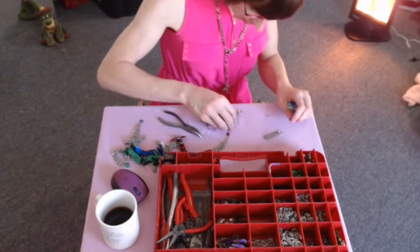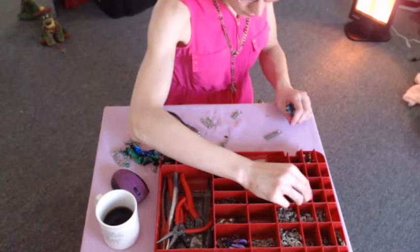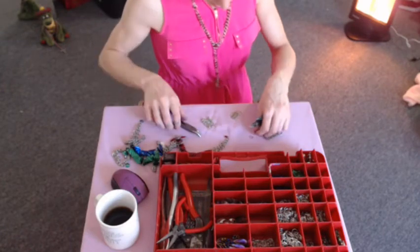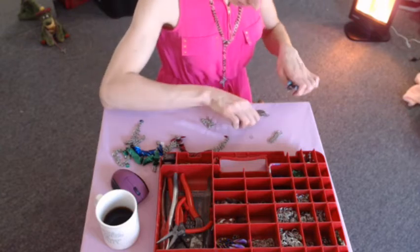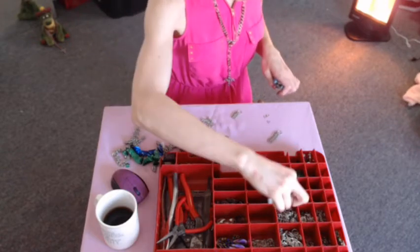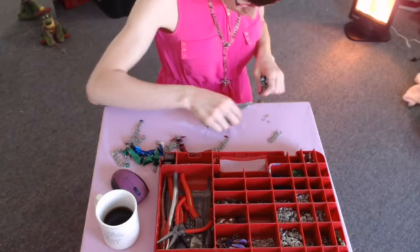Oops, those are 3/16, so I do not want those. Back you go. There you go. 7/32. You used to have black in 7/32-inch rings, and that was really, really useful. Well, they stopped carrying them, and it was like, aww. So you work with what you got. Well, that was awful.